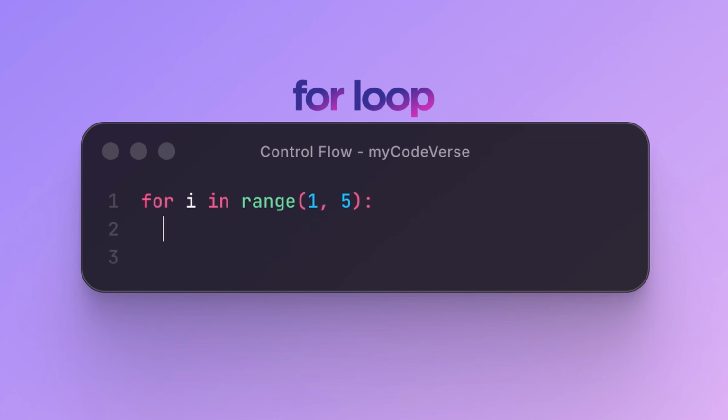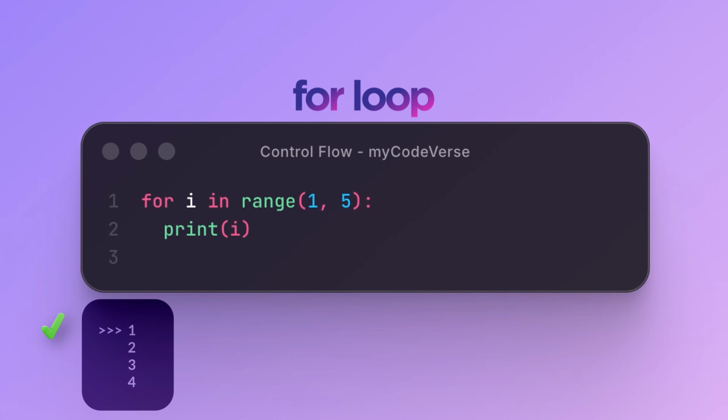This is a for loop. For means go through something one item at a time. Python takes the first value, runs the block, then the next, then the next. No guessing. Very disciplined behavior. Quick difference, and this is enough. Use while when the condition decides. Use for when the range or items decide. Don't overthink it.